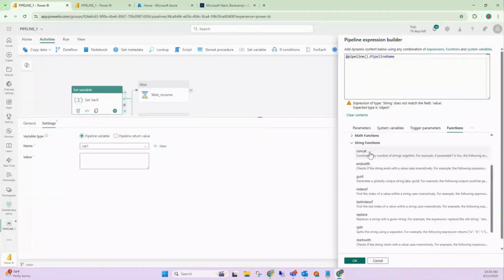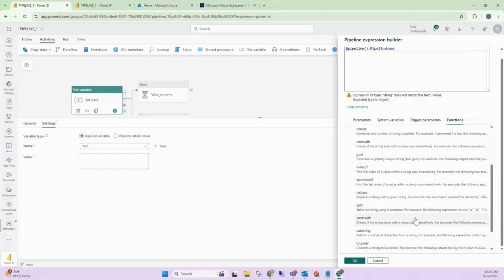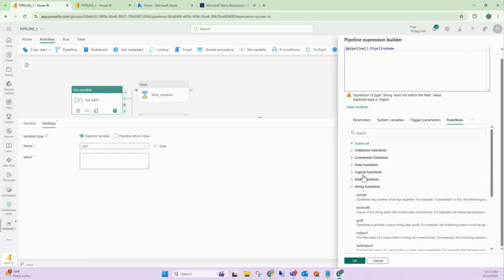Then come string functions, in case I want to concatenate two values. I won't cover every function. If you just go across the functions, Microsoft provides a simple description for every one, so you can take a look and check them yourselves. These are not functions specific to Azure Data Factory, but generic functions present across all languages, be it Python, SQL, or PowerShell. So one can check the different types of inbuilt functions that are available.